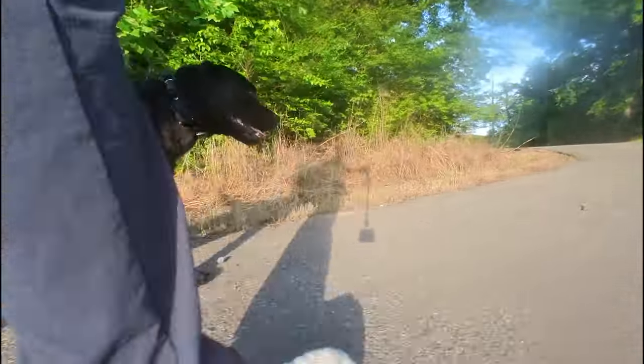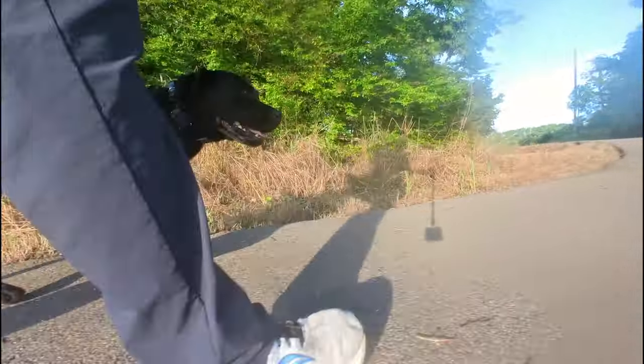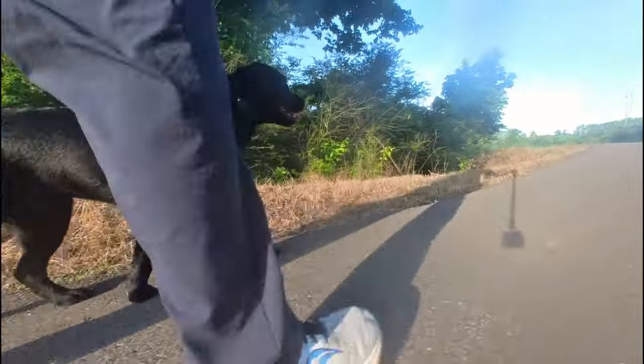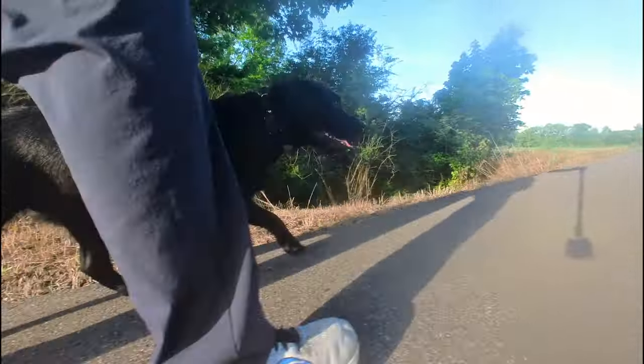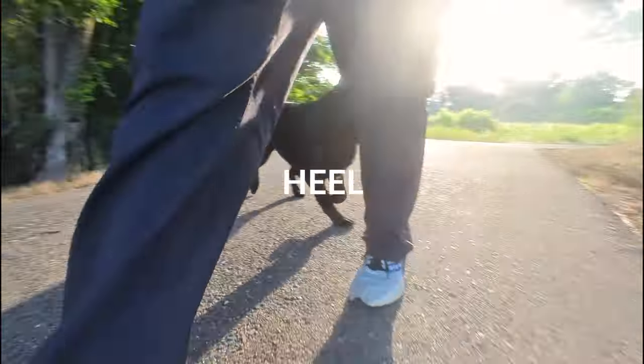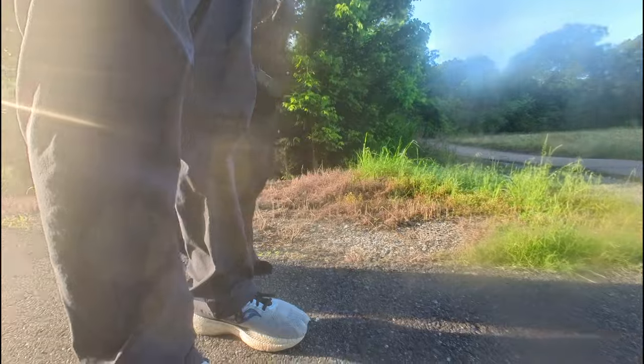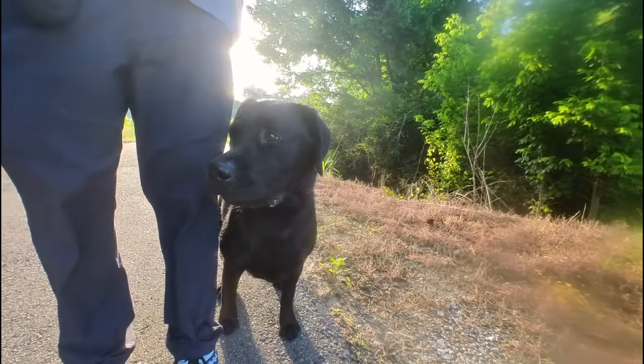Back out on one of our walks this week, I decided to do a little work on her off-leash left and right heel while walking. She struggles staying on the right side because I primarily use the right side for obstacle avoidance rather than prolonged walking. Here's a small example of that exercise with no cuts, so you can see that struggle and understanding are a part of any training process.